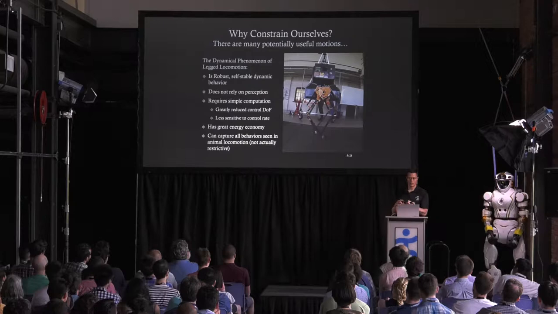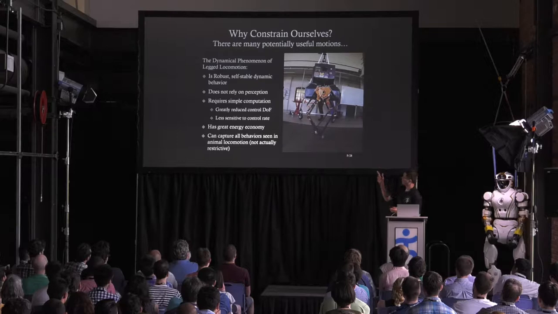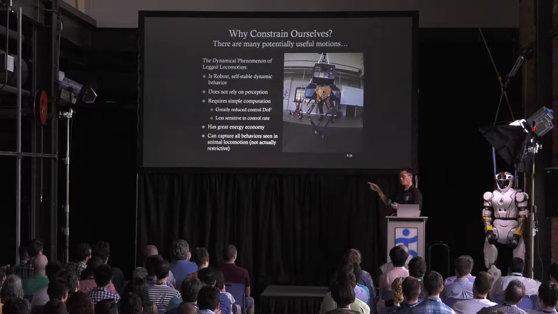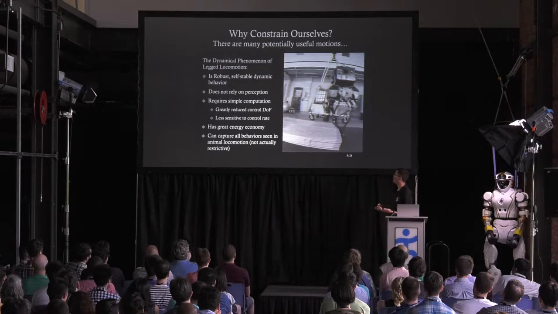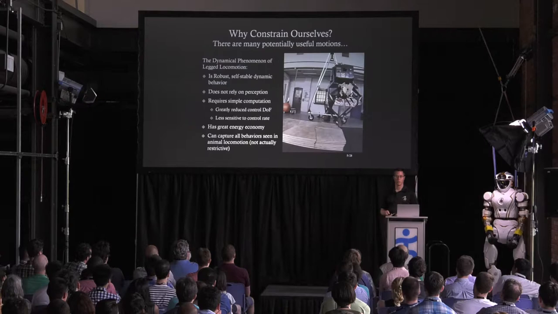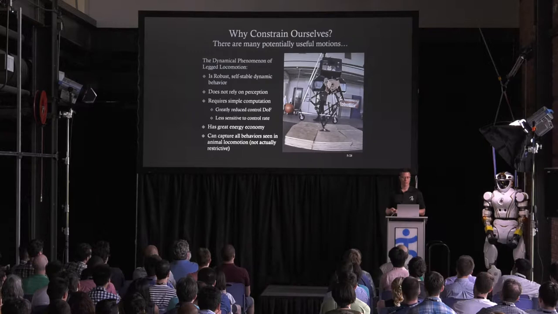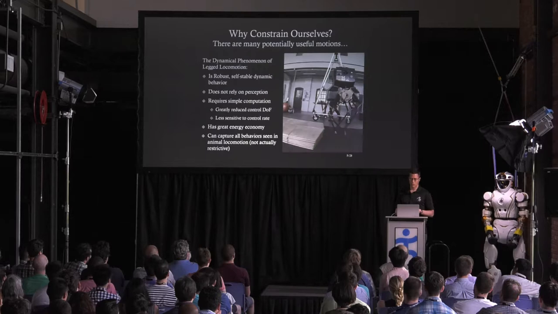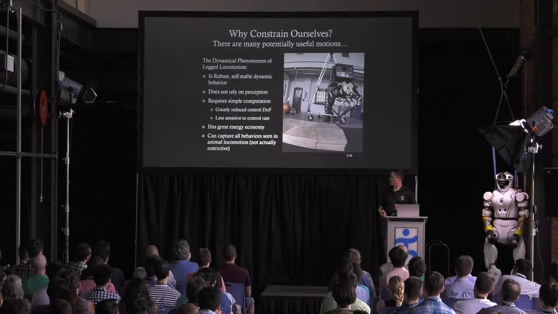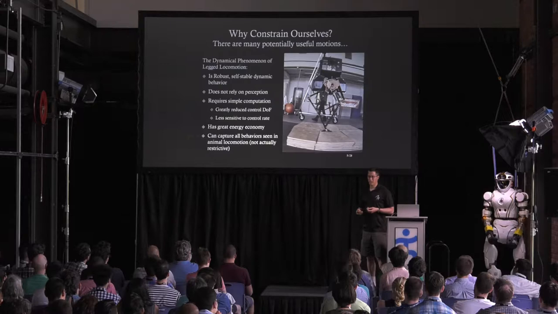Let me run this video. This is a picture of Atreus, our robot, and it has no sensors on it. It has no perception, no awareness of its surroundings. We've just told it to walk forward — we promise there's nothing in your way. It has internal encoders and an inertial measurement unit, but no way of perceiving an obstacle it's running into. And certainly that toe catching in a weird way is not something we could prepare for, but it recovers very nicely. That's just dynamical behavior right there. Atreus is close, but certainly not capturing the richness of everything we would want. It requires very simple computation, lower degrees of freedom, and great energy economy.